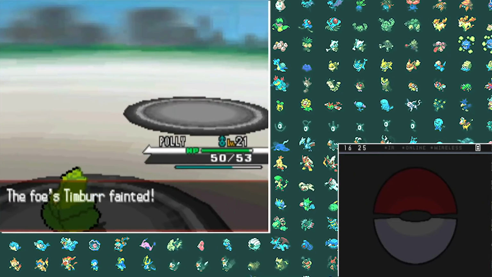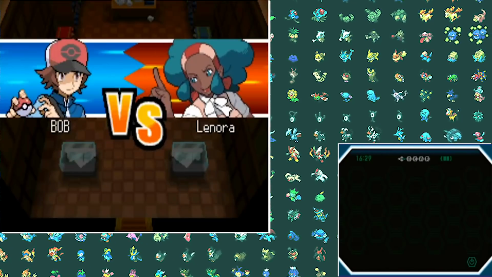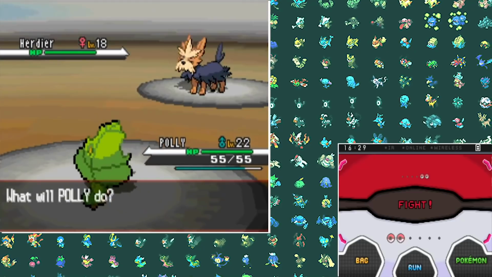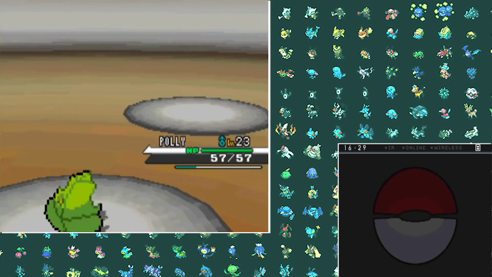Now it is time to actually gather some knowledge by entering the library/museum. I don't really understand why this is led by normal types and not maybe like fossil type Pokemon, but let's get right into the battle with Lenora. She has two Pokemon, Herdeer and Watchog.